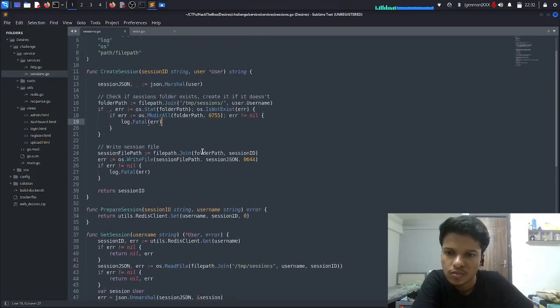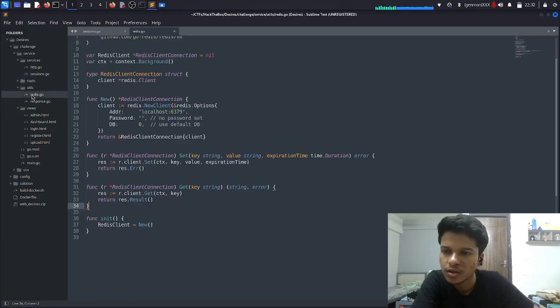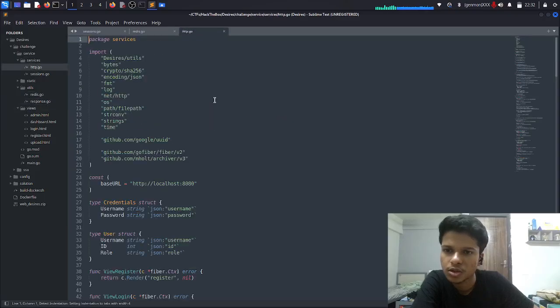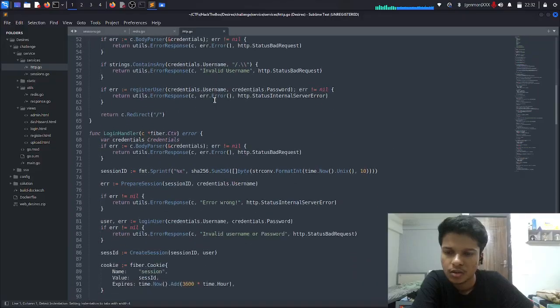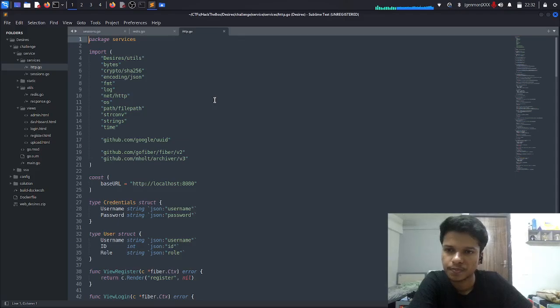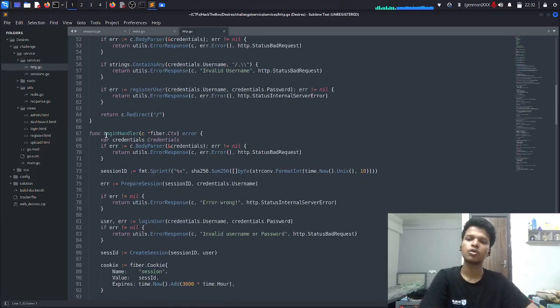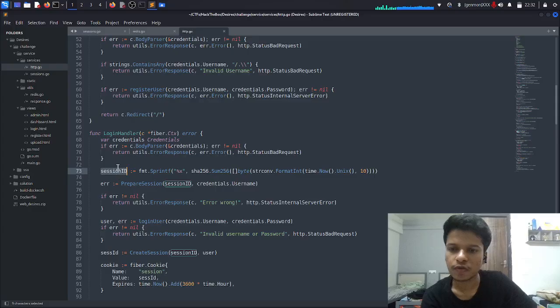Hmm, this is not the file. Redis response HTTP. Yeah, over here. So in the login handler function, you see this is how the session ID is being generated.